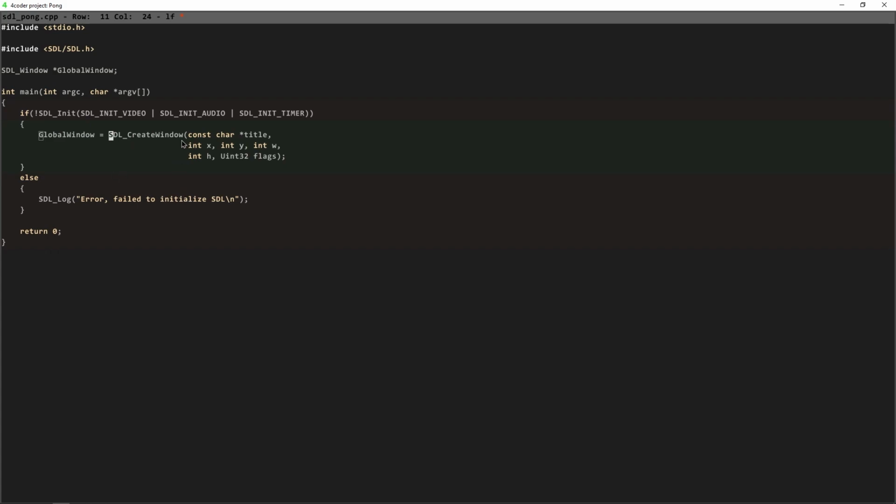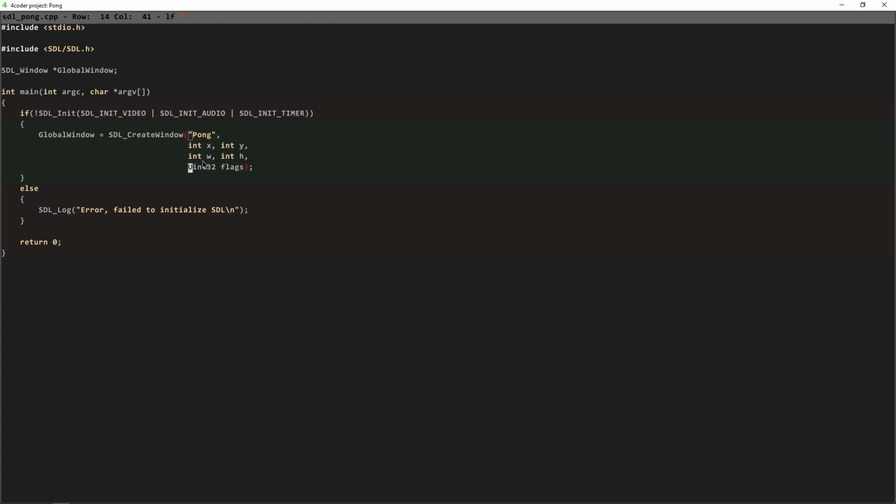And let's take a look at the parameters. The first one is the title, which is completely up to us. Let's call it Pong. This is going to be the title at the top of the window, like here it says 4Coder project Pong. That's the title basically. The next 2 are the X and Y positions. Let's format this like that.